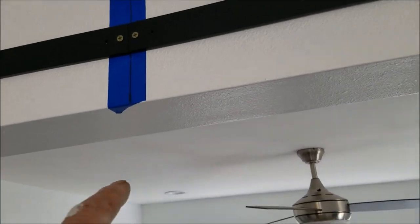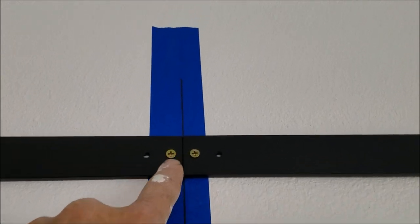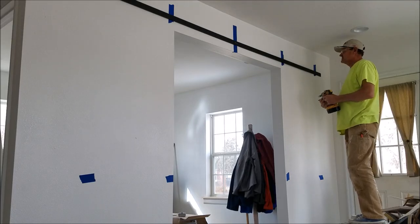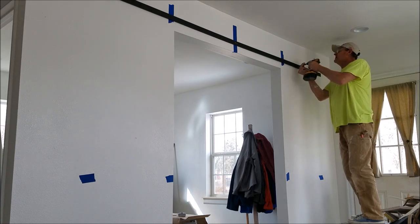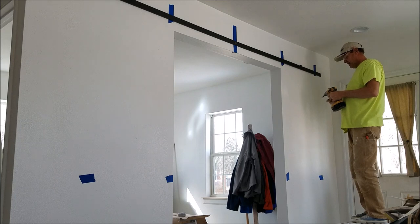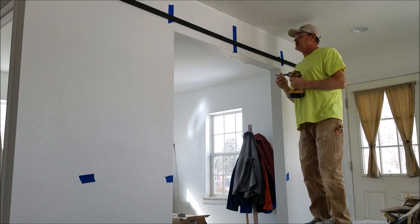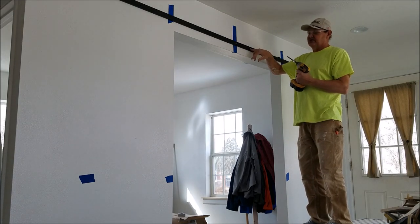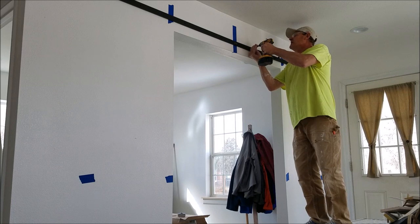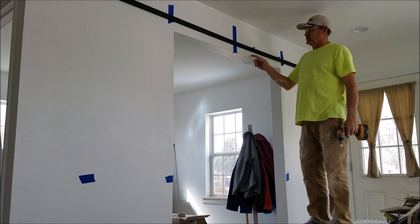That barn door will just hang on top of that rail and slide back and forth. Found the center of the door from each end, found the center drill line, and put that steel right in the center. Just drill the holes to get them started, then when I anchor them the rest of the way I'll drive them in. It's better than drilling a pre-hole because you might get off center — it's better to rattle a lag bolt right in and center it up that way. You can touch this up with a black sharpie when you get done around your bolts.